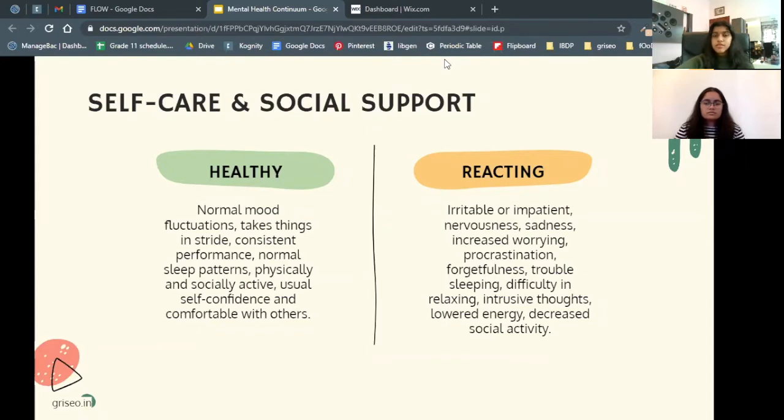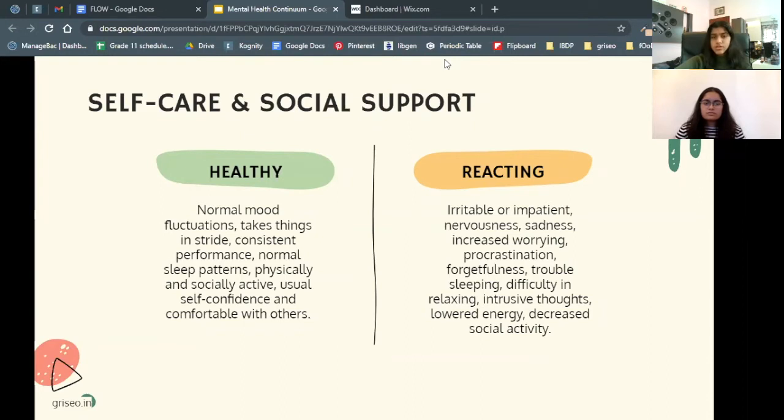So it's actually very important to identify yourself in this stage because this stage will define which stage you move to next. So please, if you're in this stage, do identify yourself and try to switch back. In this stage, you have higher levels of anxiety. There is a significant decrease in productivity, and there's also a lot more of negative emotions that you would be feeling compared to the healthy stage. So you might be more irritable or more sad or more nervous.